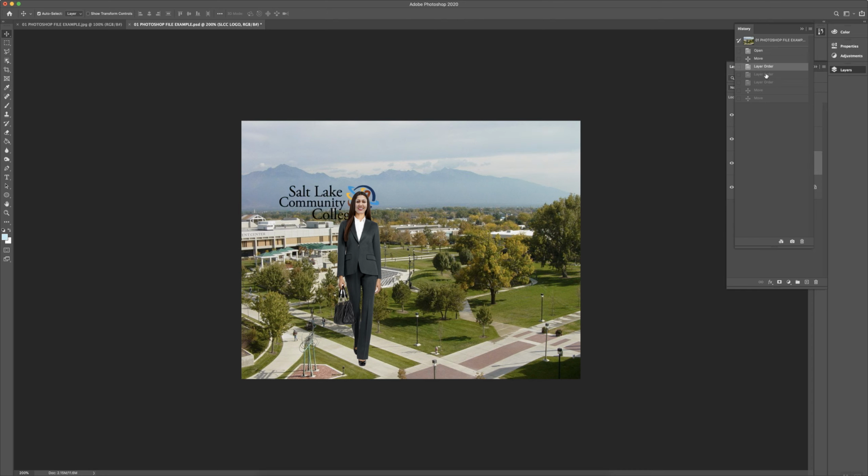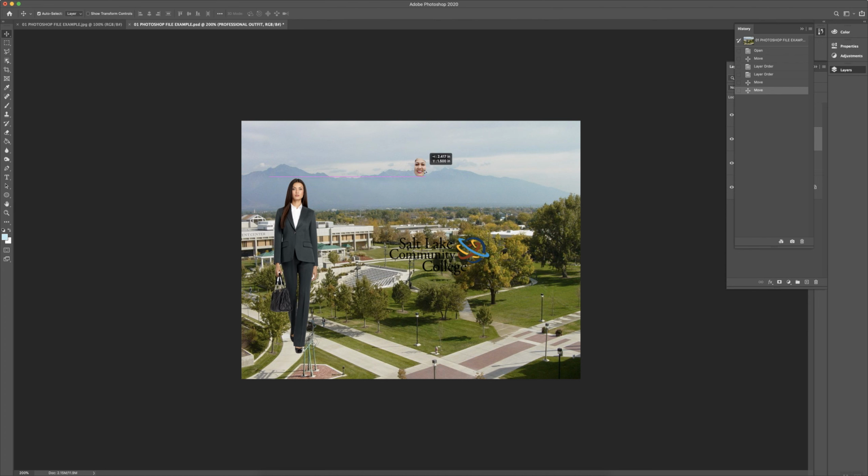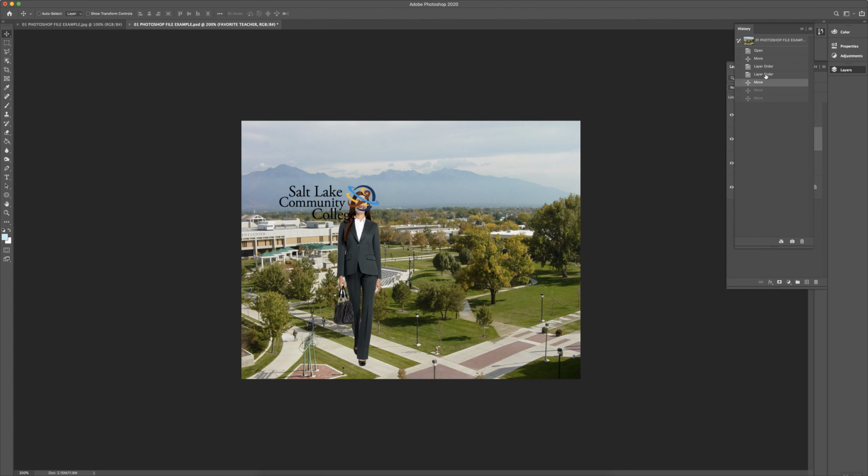Now at some point, once you start working on it, like if I take this and move it, see how I lost everything after that point? So let me move a whole bunch of stuff. You see I have 3 moves. You can either click up here on layer order or keep hitting Control Z. And every time I hit Control Z, it undoes a step, and you can see it undoing it right here.